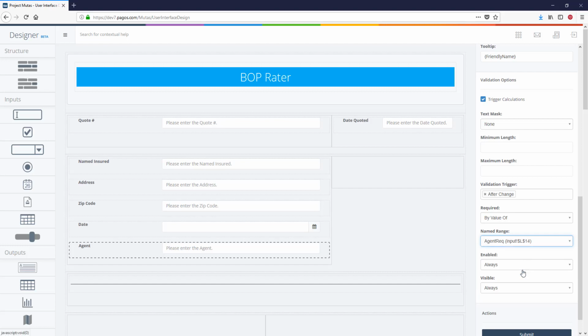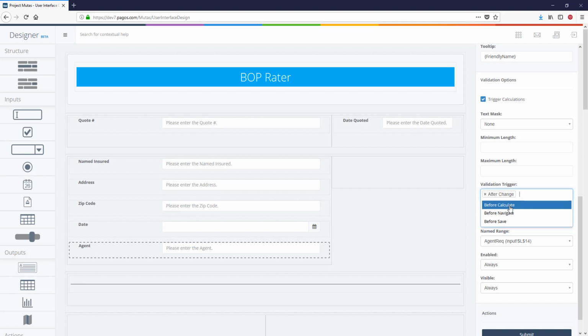Since we are technically setting up data validation, we must also set up the validation triggers in a way that validation checks will be made at necessary steps. The options under the validation trigger section correspond to the points in the flow of application events. After change means the check will be made as soon as the control value is changed. For example, entering a valid number and then changing it to something that is not valid can be prevented using this event. Before calculate will trigger validation before any other calculation runs.